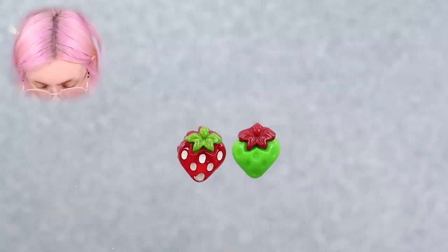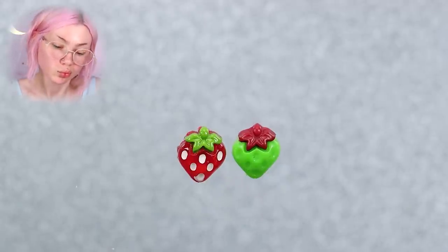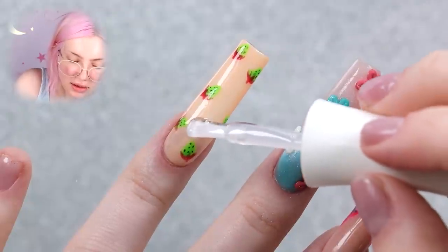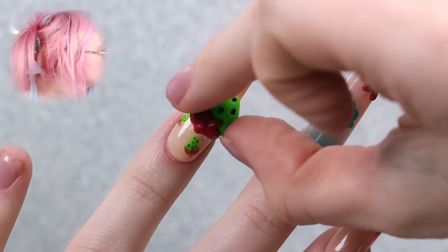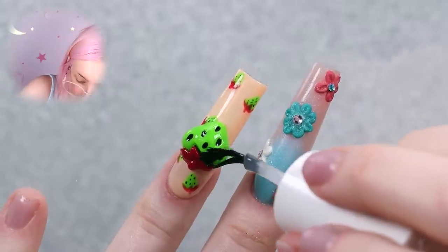I dare to say, obviously I haven't completely finished mine, but I dare to say mine could turn out better. We'll just do the seeds now, black like the nail art. Let's adhere it now. I'm just going to use Cura Sky Bling It Gel, and that was probably too much. Absolutely love it. And I am going to top it with a shiny top coat, but a thin one, so it's not globby or anything.